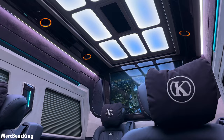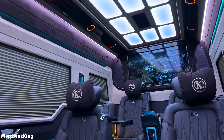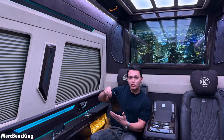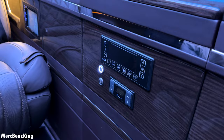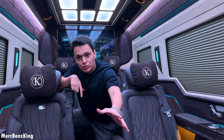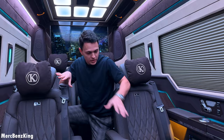On the top you have ambient lighting with the air vents fully integrated in an ambient lighting color. It actually looks like a panoramic roof but it's fully lit with lights — it looks amazing. Down here we have volume buttons, and on the side there's even a glasses holder with a storage area.